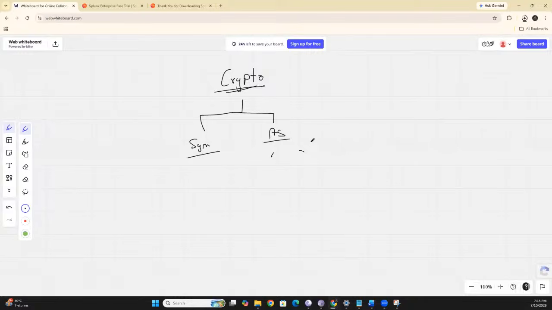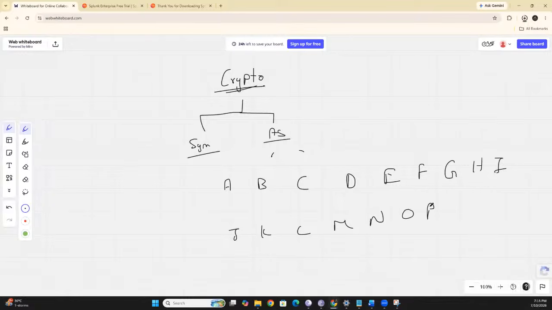Actually, the key I'm trying to explain, I'll give some example here. Just take A, B. I've taken some alphabets here. This is the actual plain text.